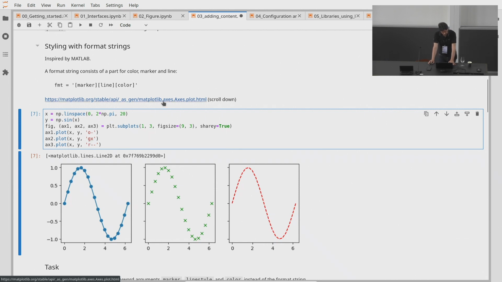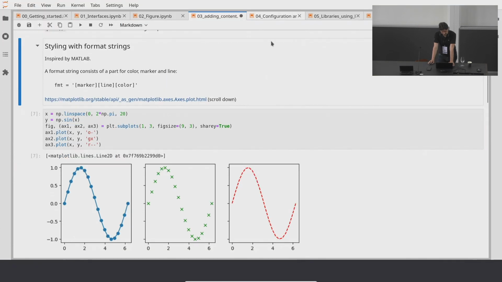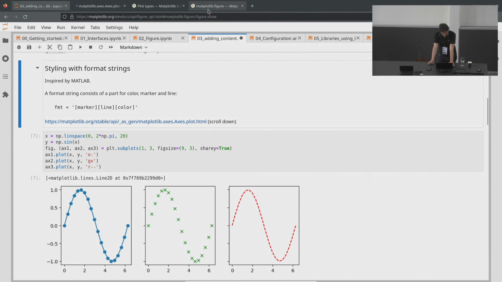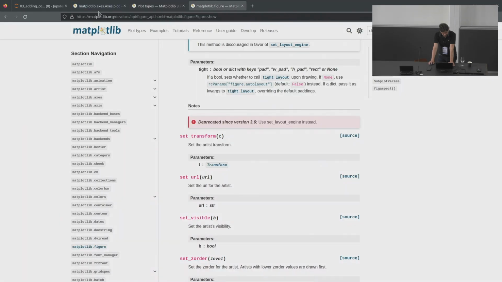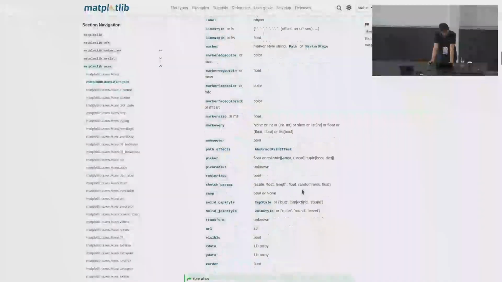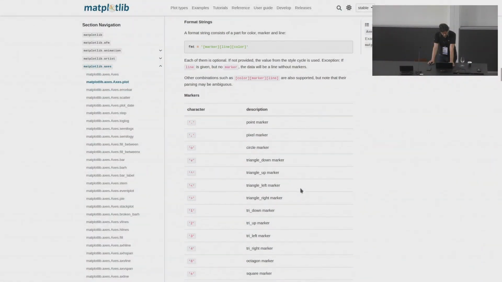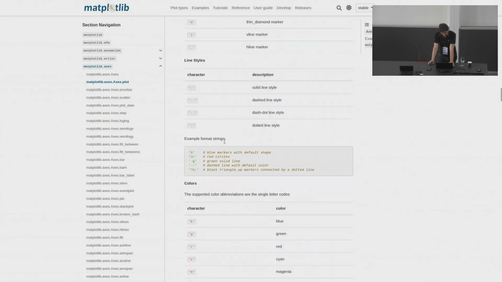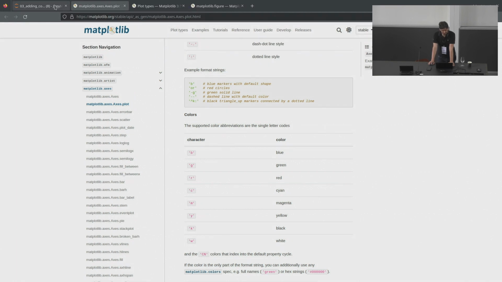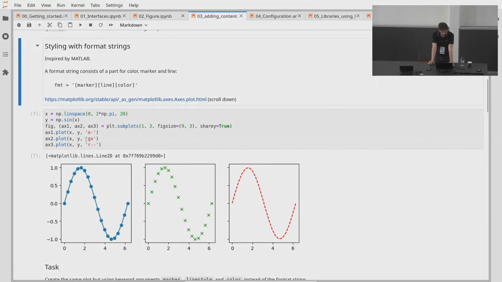If you want to look them up, they're documented. Here they are documented at the bottom of the plot function. So here are the markers, the line styles, and the colors. In case you have used MATLAB before, this is exactly how you do it in MATLAB.